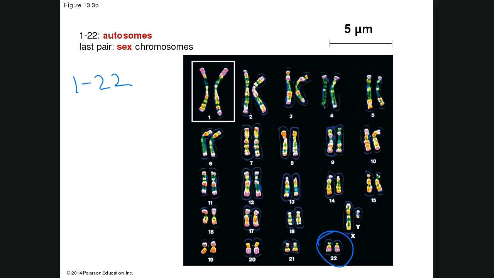Any organism, regardless of the number of chromosomes, the last pair are always called the sex chromosomes. Now, the sex chromosomes have genetic information that have to do about sexual characteristics, but kind of like the autosomes, they also have genetic information that really has nothing to do with sex. We'll talk about color blindness later on. Does anybody know someone who's colorblind? Anybody have a friend or a family member who's colorblind?